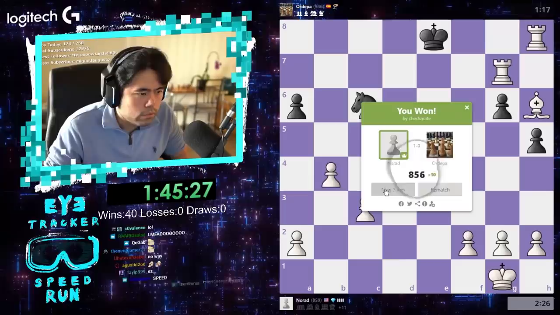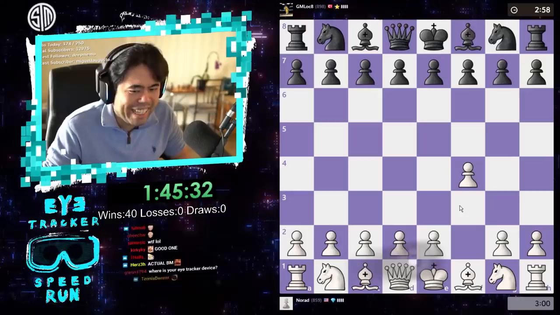Keep going, let's play the Bird. Okay, let's play knight f3 and e3 and d4 here.